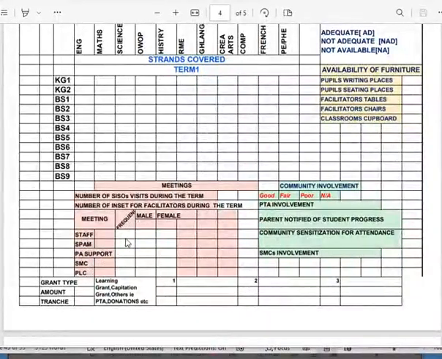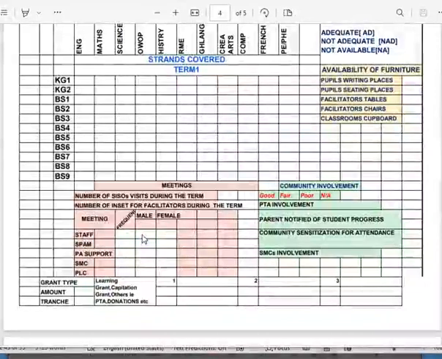So the frequency tells us, or asks, the number of times that the staff meeting was held in the school. If it is 5 times or 4 times or 3 times, we put it here. Number of school performance appraisal meetings or general assembly meetings, SMC general assembly meetings, you input it over here under frequency. Then number of males that attended the staff meeting.